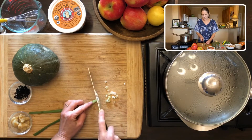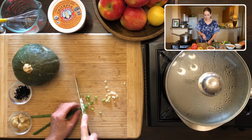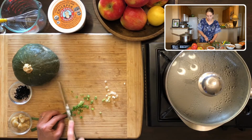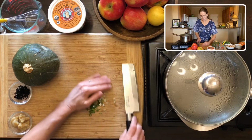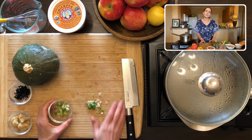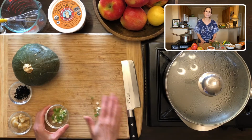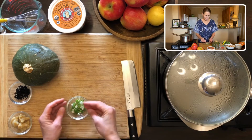Then it's good to put the grated daikon or a lot of scallions, because those can break up that congestion. It really does help to have the hot soup and then the pungent garnish. So you could put just a few little onions as a garnish, or put a nice big handful in if you're having congestion. And again, the grated daikon works well too.